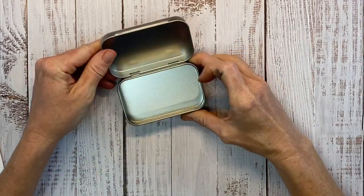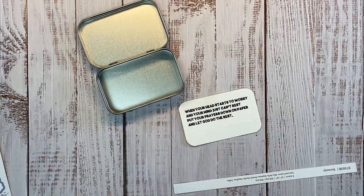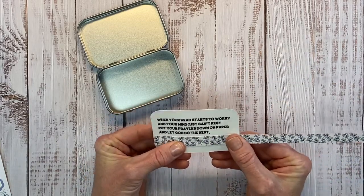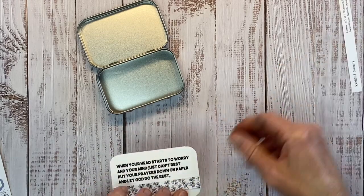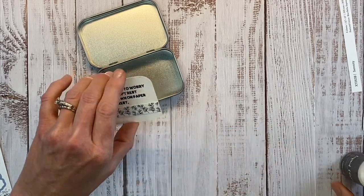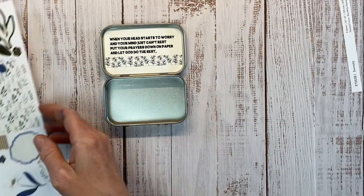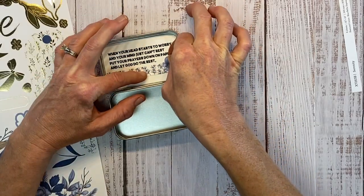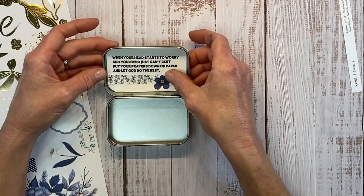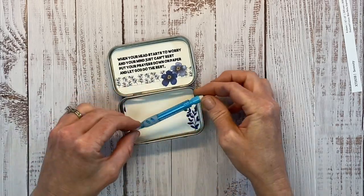Now we're ready to decorate the inside portion of the lid. Go ahead and get your little poem. Just to keep that consistency with the outside, I'm using the same zip strip and we're going to glue this underneath our poem across the bottom. It's a very simple design but it looks really nice. Cut that flush with your micro-tip scissors, then apply liquid glass to the back. Being tucked up on the inside of the lid, this piece is protected, but you do want to use enough to make sure it stays put. There are two little flowers from the sticker sheet that I'm going to set off to the right, overlapping just a bit. Now we're ready to bring in our little note cards that are intended for the recipient to write on — you can see we have all of our stamping. Go ahead and put your little pencil inside.